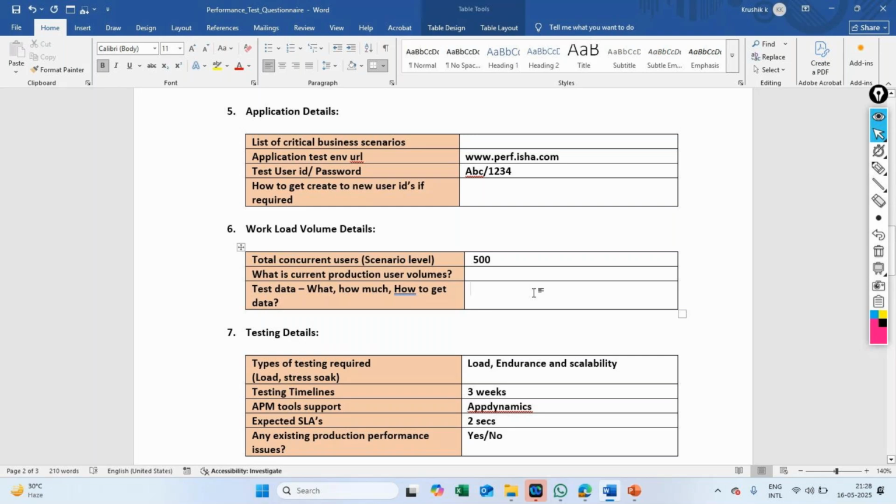Sir, in the architecture diagram you explained, suppose I have a cloud-based app that is integrated with two other apps. In the architecture diagram, do I need to provide the architecture of that cloud application or my integration architecture? Basically, if your application is integrating with other apps, you only need to know what kind of application it is interacting with and what request you are sending to them. That's it.